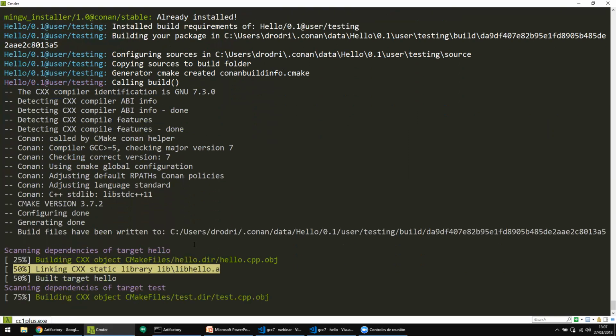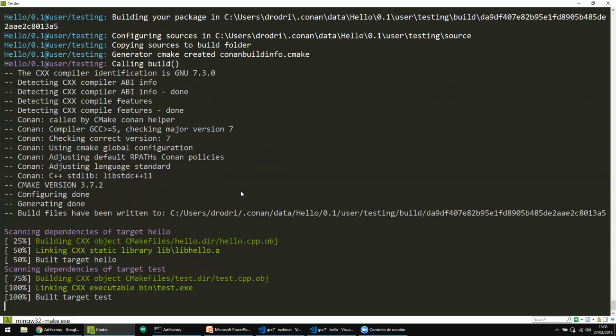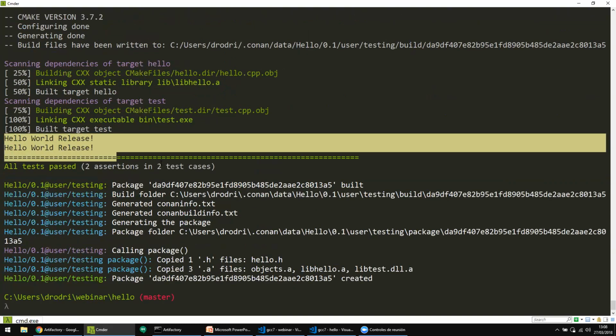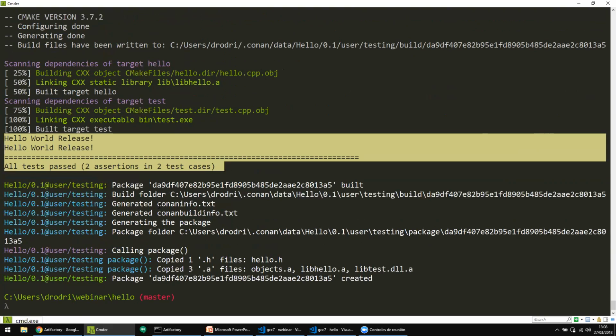It is building my library. It is building the test. And hopefully it will be running the test in a couple of seconds. Yeah, and here we go. Here we have the test, running the test, and creating the package.